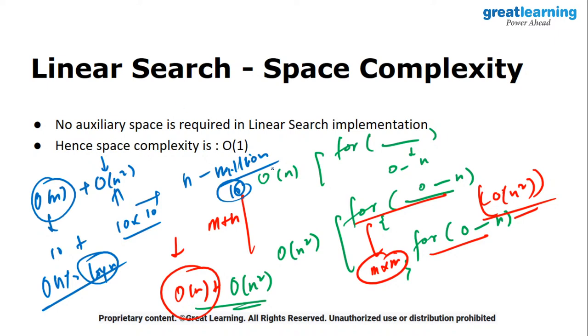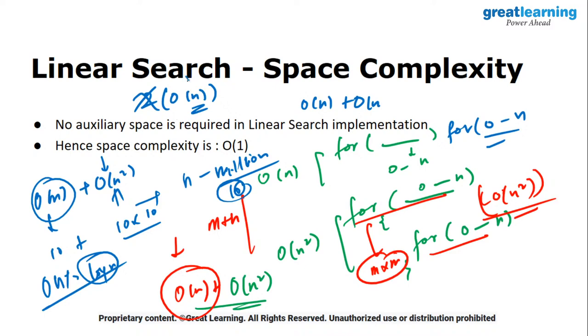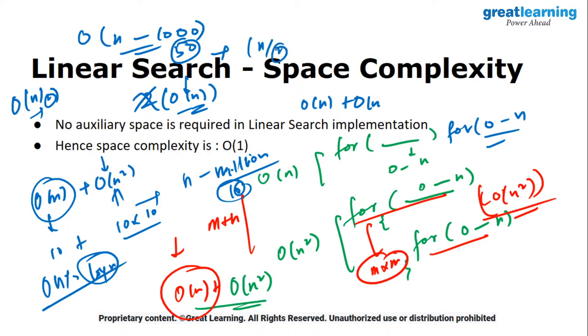And even if you have some constants, let's suppose you have another for loop from 0 to n. So you will get big O of n plus big O of n, so it will be two times big O of n, right? So this 2 is also ignored because it is a constant, no matter what is here. These constant terms and smaller terms are neglected when you are talking about time complexity. The same thing happens in the average case when you are dividing by 2. That means you are traversing only half the array. At that time, this 2 can be ignored because as soon as your input is, let's suppose, 100, you're still traversing 50 times. So obviously, neglecting this 2 doesn't make any difference.